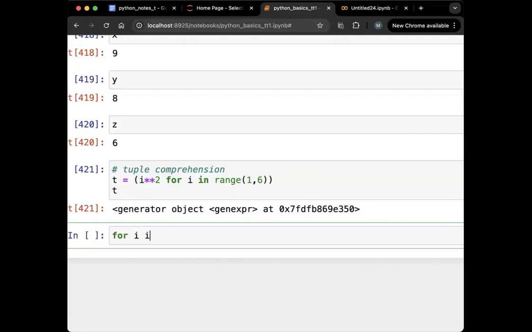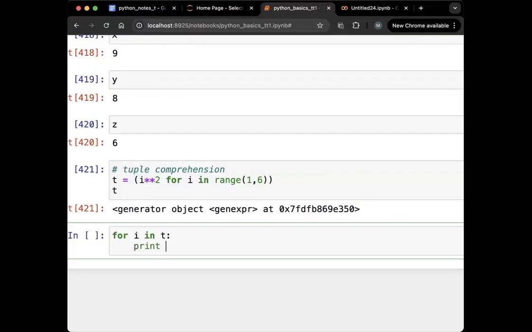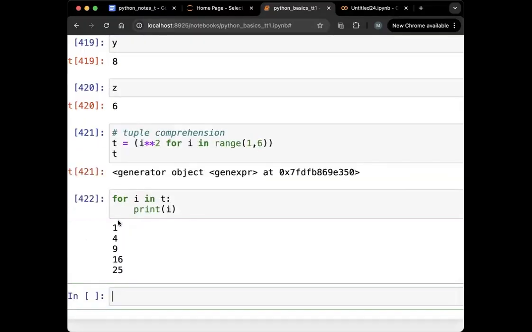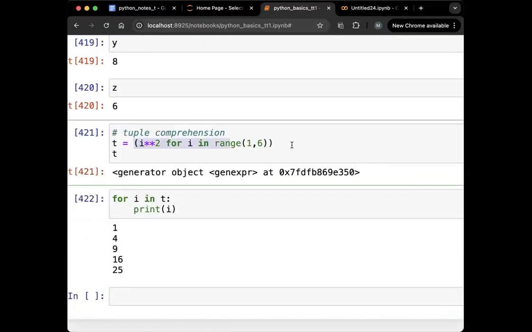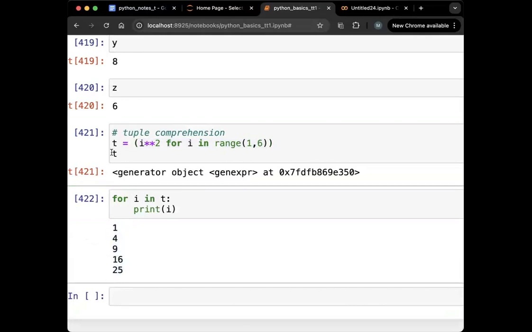Like I can write for I in T, print I. You will see that the squares actually got printed one after another. It's just that it doesn't create an exact tuple in the output, but instead it creates a generator object.